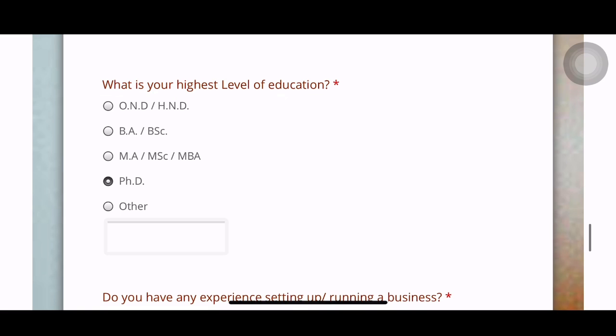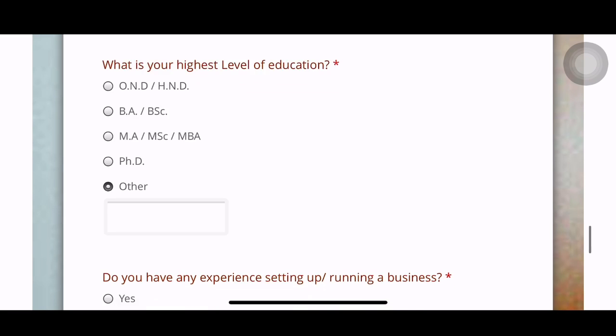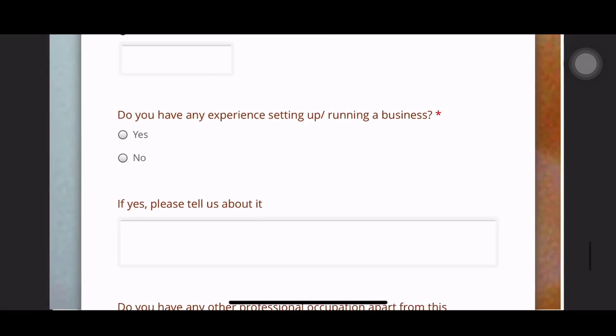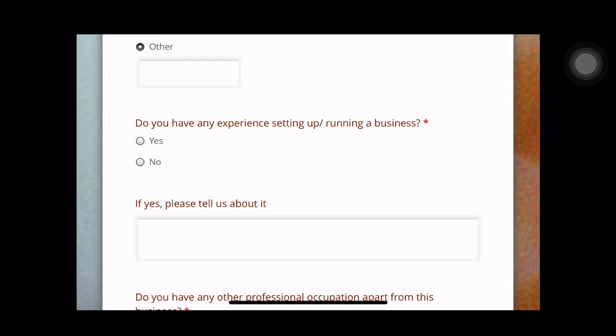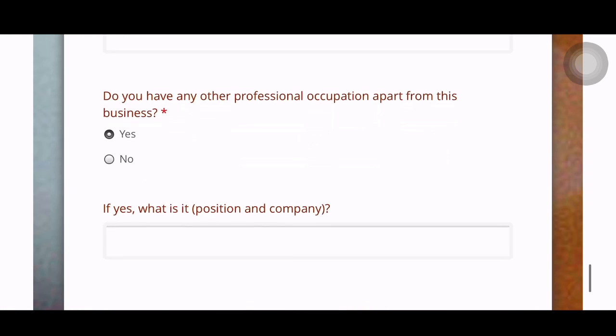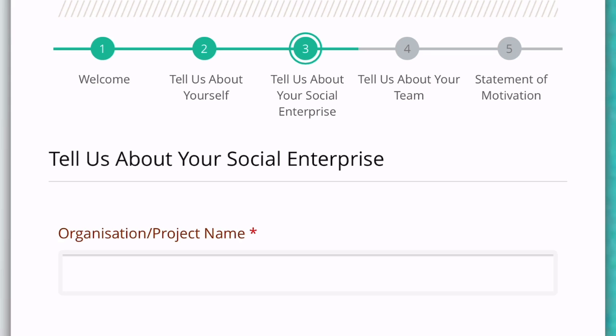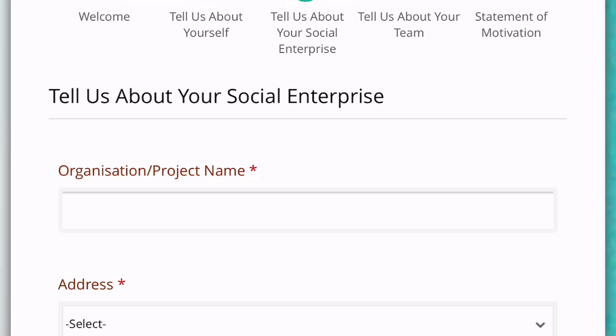Then you input your highest level of education, and if you happen to have experience in running a business, you let us know about that experience. If you have an additional occupation too, you state it clearly in the application process, then you proceed to the next stage.